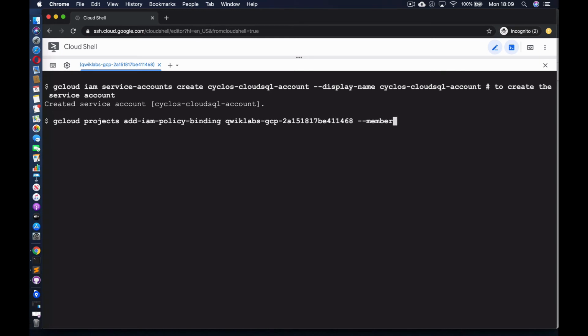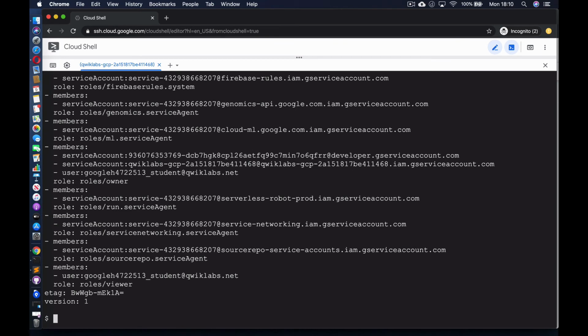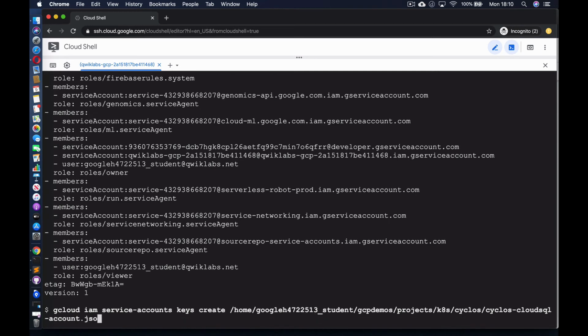Let's grant the Cloud SQL client role to this service account. Let's download the JSON key for the service account.